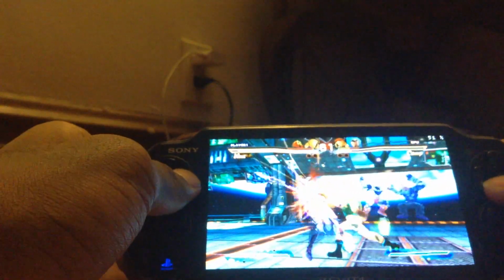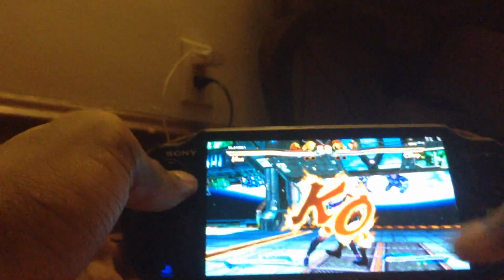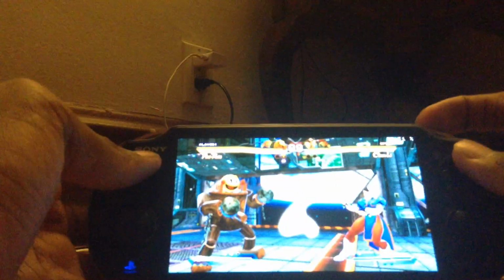You can see that when I press the X button, Nina is kicking, and then Nina does that little punch over there when I press the square button. So now you know that the D-pad is working when you play a game.